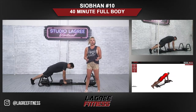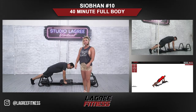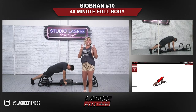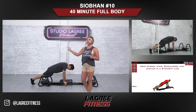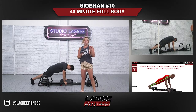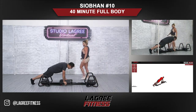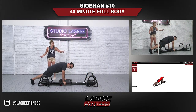Hands are on the ring of fire on the carriage, and you're just pressing down through the palms, okay? Toes are on the ground. That's why it's called plank 2. That number 2, toes are on the ground on the front side of the machine. You got a few seconds in this, okay? Quite a few seconds specifically.